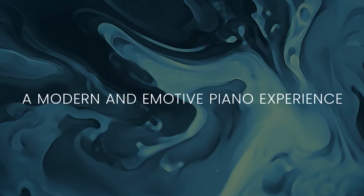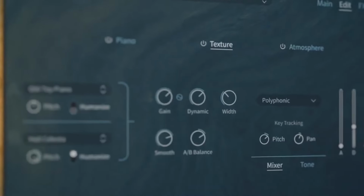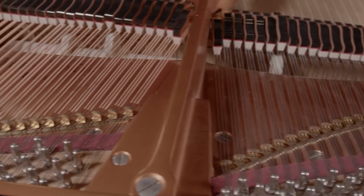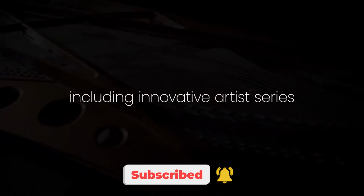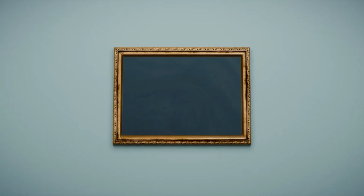Aurora weighs in at just 4.45 gigabytes using FLAC lossless encoding, with 211 presets and over 8,000 samples. The samples were recorded at 88.2 kHz before being downsampled to 44.1. You get 3 activations per license on any combination of machines or just loading it up into your iLock dongle.